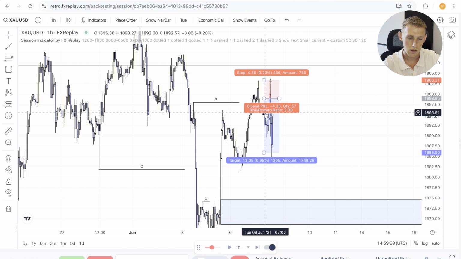I don't like how we've had it here. So obviously this was the initial change of character after price swept that high. We then had another break of structure. Price has come back up, respected this supply, and now we've started to have that sell-off. I'm going to do a bit of a riskier entry here, if we can get something like this with a smaller stop, but I don't ideally want to go for a big move here. Right, so we're tagged into this.